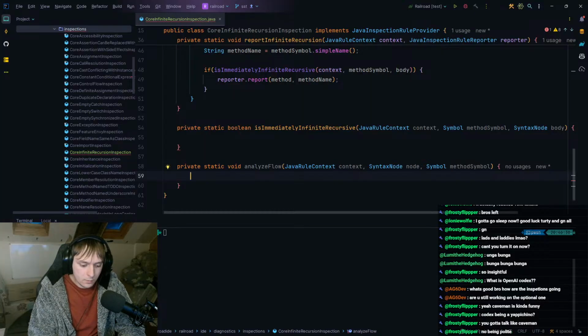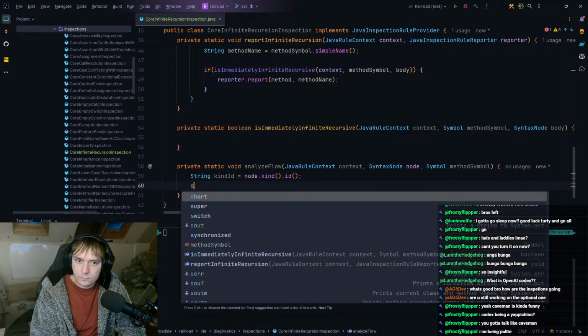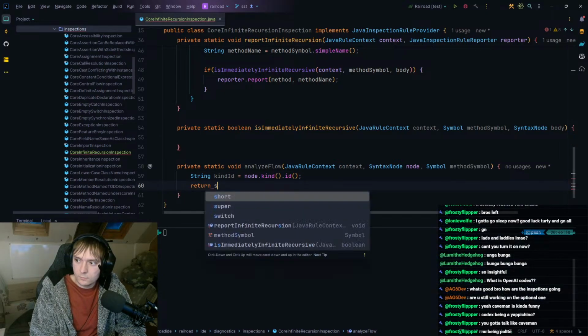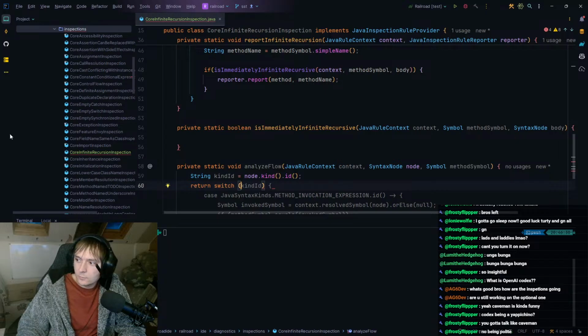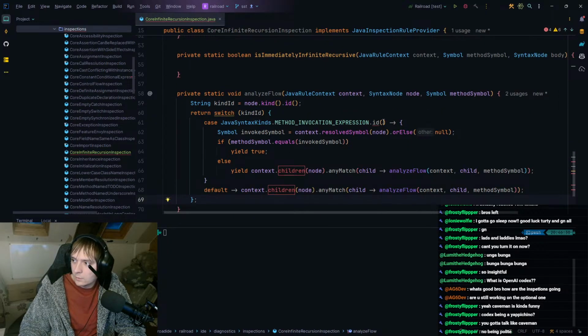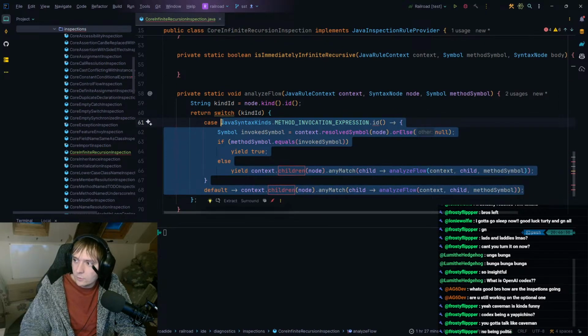Basically the best thing I can think of is to return switch on that. Yeah, you can't do that. It thinks you can, but you can't.